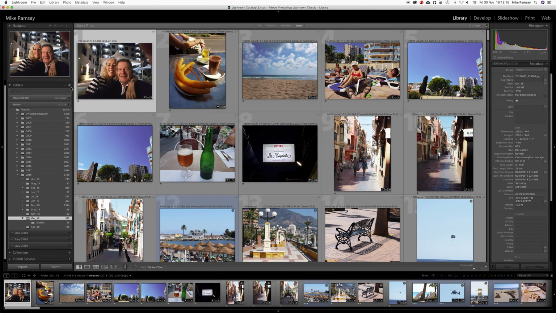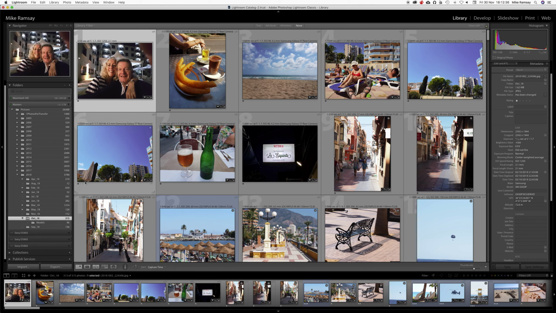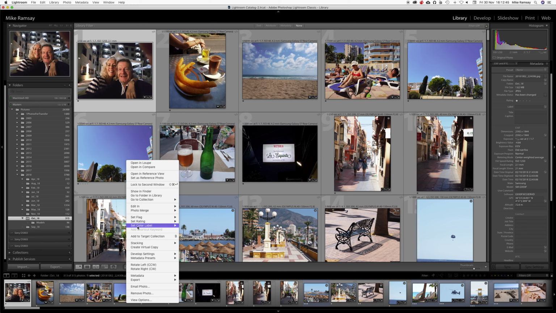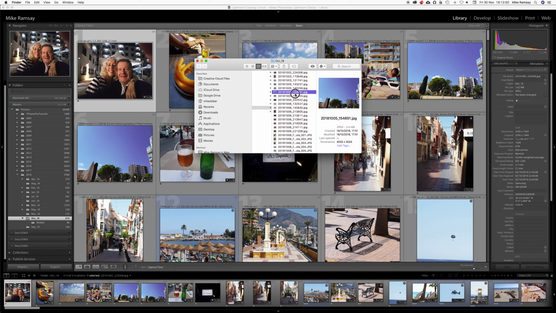Creating a new folder is simple, and if you wish to drag and drop images from one folder to another, it's simply a question of moving them like that. So you can organize your images how you wish in your folder structure, and as long as you do that movement of the image file from one folder to another within Lightroom, Lightroom keeps track of where it is. If you try and move that image in the Finder or Windows Explorer, as soon as you move it here, Windows will lose track of it.